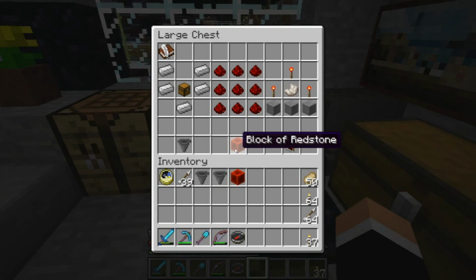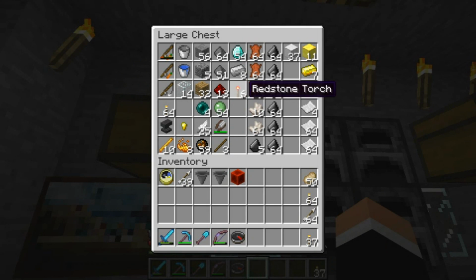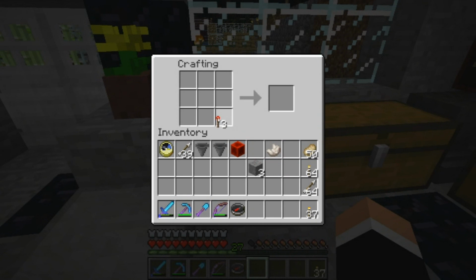Now for the last piece, the redstone comparator. As you can see here, 3 redstone torches, 1 nether quartz, and 3 smooth stone blocks. That's 4... 1, 2, 3. There we go. Put redstone torches like that, nether quartz like that, and smooth stone block like that. I just painted them on. And we got ourselves a redstone comparator.